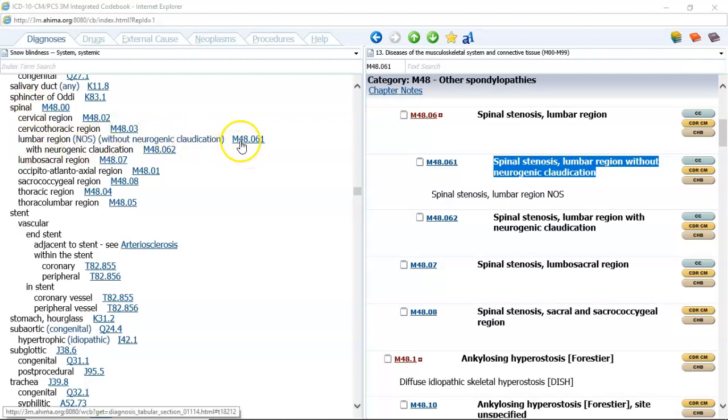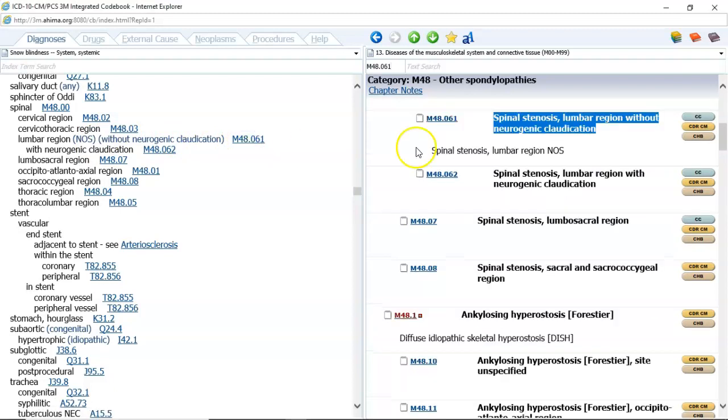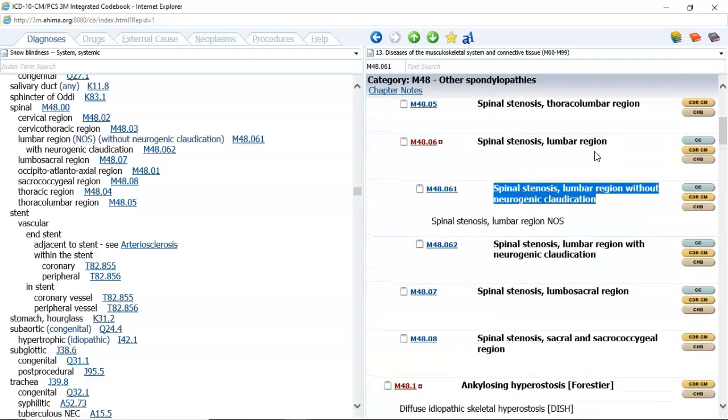And the code in the index is M48.061. We verify that in the tabular. The code in your book is missing that sixth character. So it is M48.061.